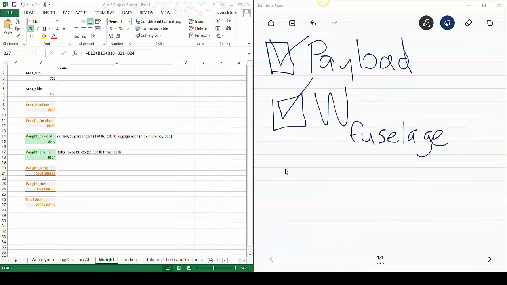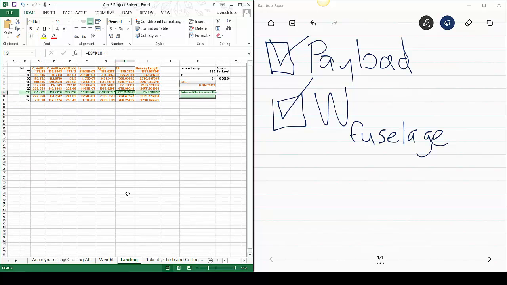So now that you've calculated the weight of the fuselage that you're going to be using and decided on a payload, keep your current weight in mind as we move over to the landing section of our workbook. And now we're going to solve for the wing details based on the runway length that we want our planes to be outfitted for. The variables outlined in my spreadsheet include W over S, which is weight over wing area, which we're going to be solving for the wing area in just a moment. V stall, which is the stall velocity, and then I have it computed in miles per hour over here. VTD, which is the velocity your plane will be touching down with when it lands.